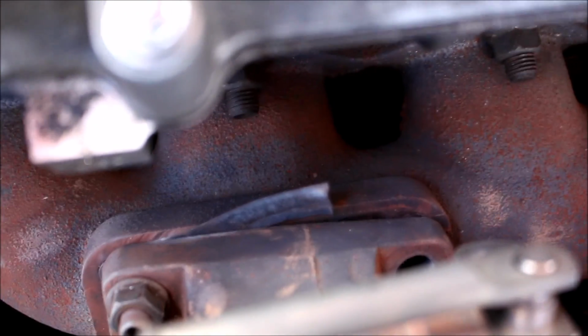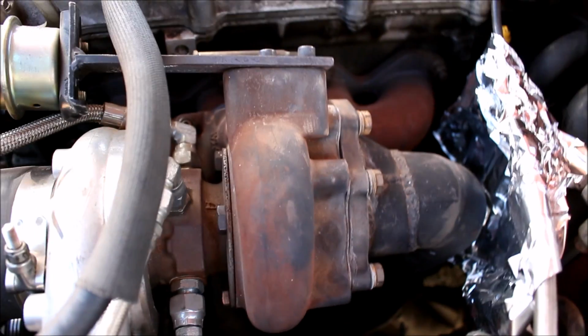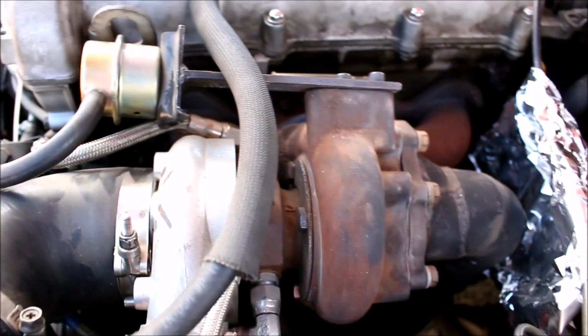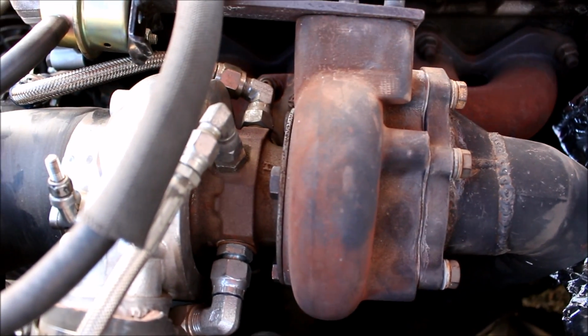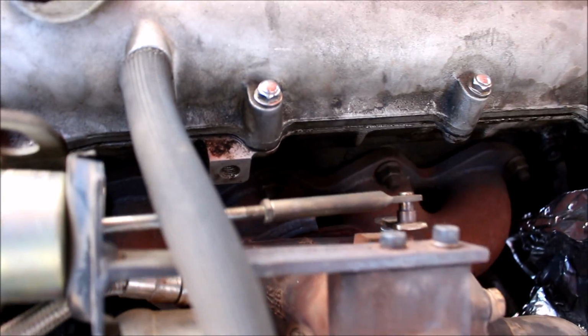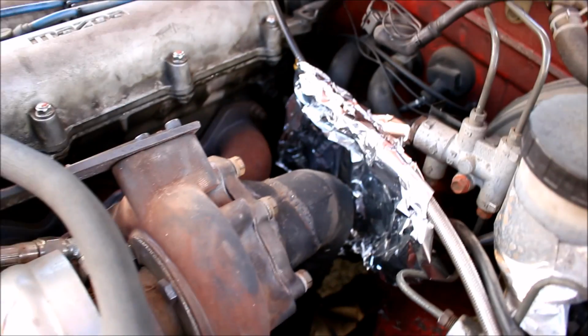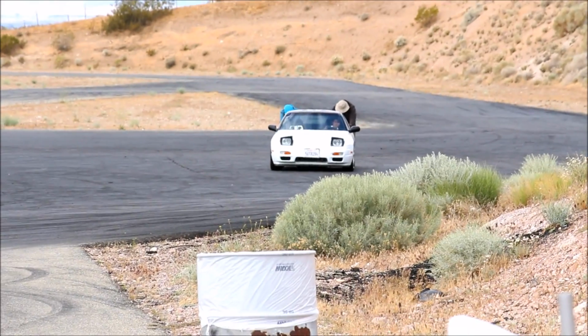So I was wondering why my turbo all of a sudden started spooling at 5,500. I blew out my exhaust gasket, partially because I'm missing a stud there. This has been the most problematic part of Broken Boosted, how I took this T3 manifold and re-drilled it and made it a T25 manifold. What I recommend to people is, if you have a T3 manifold, just get a T3 turbo. It matches up, it fits, and it'll be way more reliable in the long run instead of having to deal with all these broken, missing studs and all that. The Reynolds Wrap heat shield, however, has been extremely reliable and functional. Highly recommended product.